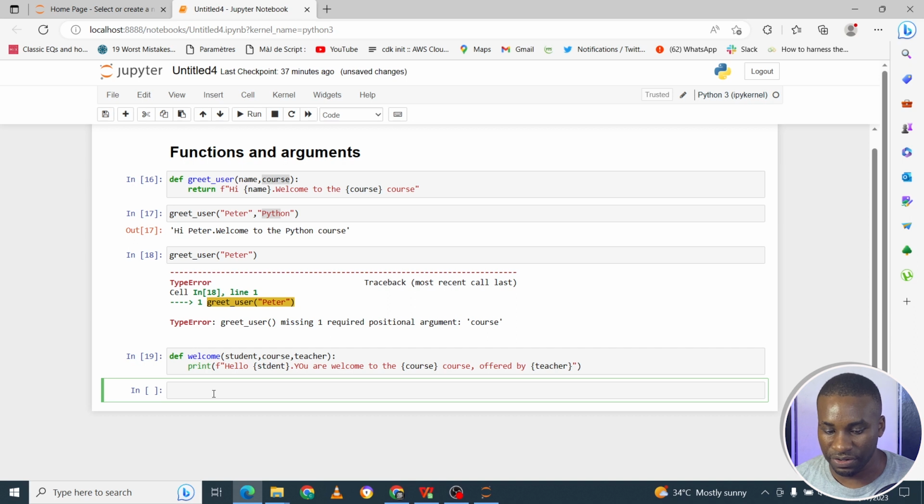We are going to say welcome, and then we pass in Peter. Then we pass in Python, and then we pass in teacher1.